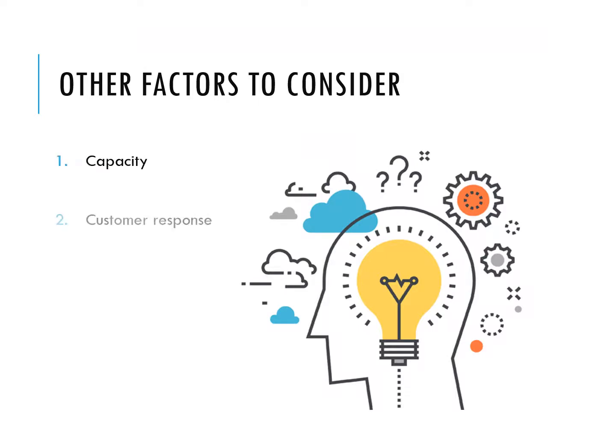So other factors to consider. Firstly, do I have the capacity to fulfill these extra 10 boats? Secondly, what is the likely customer response in the future? If they know that I've offered one customer a discounted price at 19,000, maybe other customers in the future might want to get in on that price, and then I'm going to find it harder to charge my regular price.